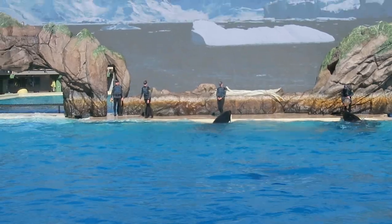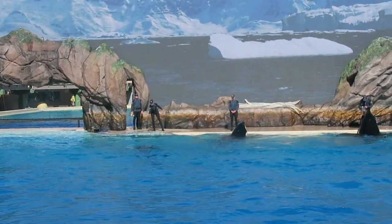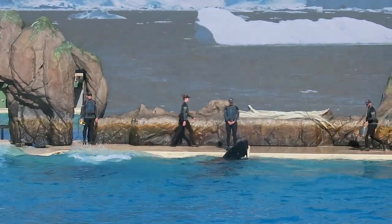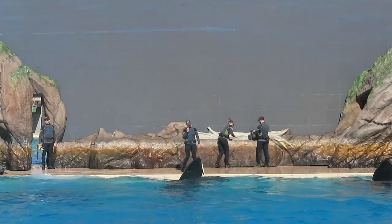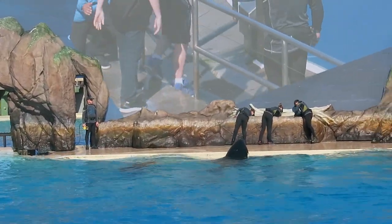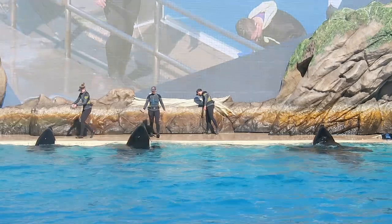Now it's one thing to see these waves crashing here in front of you, but you can't quite imagine the amount of water displaced until you experience it firsthand. Luckily, I have two very brave volunteers that have come down and challenged these waves firsthand. What's going on, gentlemen? Come on down. No ponchos today, huh?